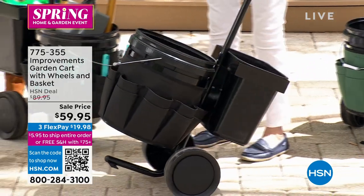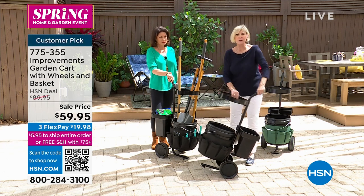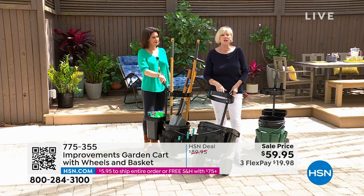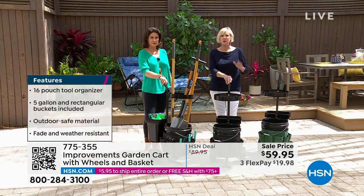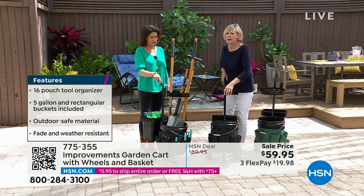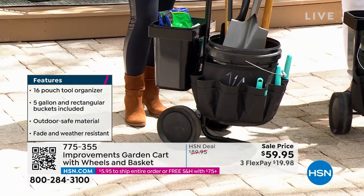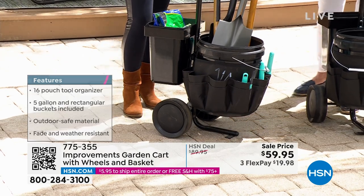You've got an ergonomically designed handle, a bucket on the back, and the ability to wheel this anywhere you need and fill it with everything you need when you're gardening. When you're done, simply roll it into the garage or the shed until next time. This is the most efficient way to have everything at your fingertips in gorgeous powder-coated steel, and all our customers love how organized it keeps everything — even when it's not planting season.